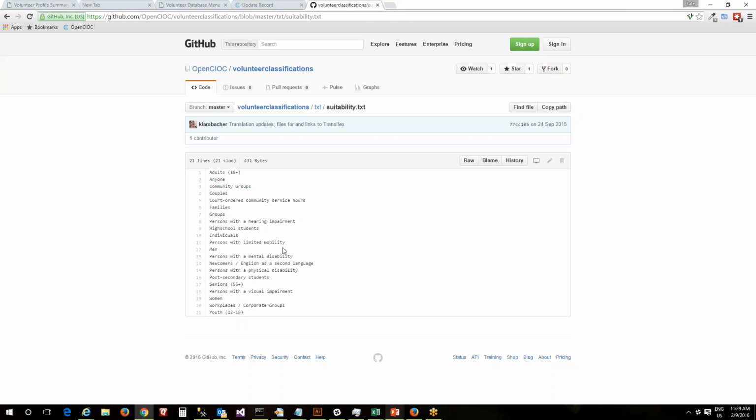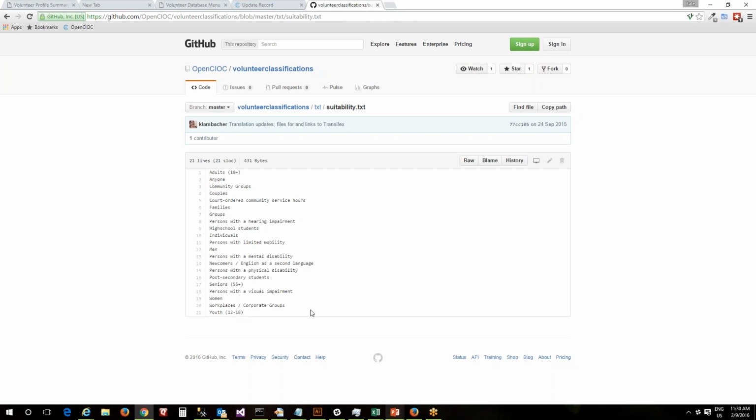If I have limited mobility, there may actually be 10 opportunities in my database that are perfect for that, but I've only checked it off in one. The person doing the searching thinks, oh, I found a way to search exactly for my condition and something that suits me, not understanding that they're missing out on a bunch of opportunities that would have worked for them because that data wasn't filled out correctly.